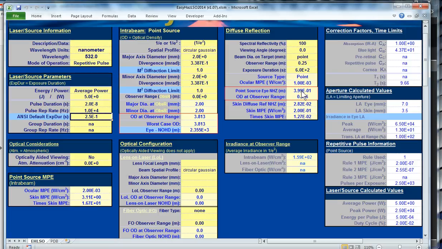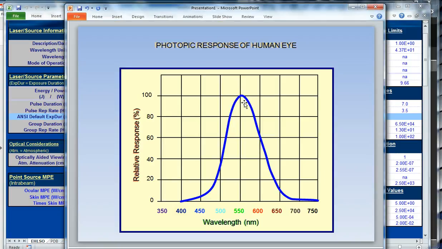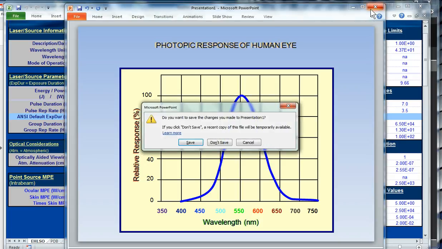So if I was looking at an enclosure and I see a little green light, but I see that the beam has to take at least one and probably more than one bounce before it gets to some of the cracks or openings in an enclosure that might be near the floor, then you don't have a hazard there. Now remember that green light, you see green light better than any other light, right? So with this thing running 532, you can see a little bit of green light coming out of the enclosure possibly, but it's not going to be a hazard. Okay? All right, that should do it.